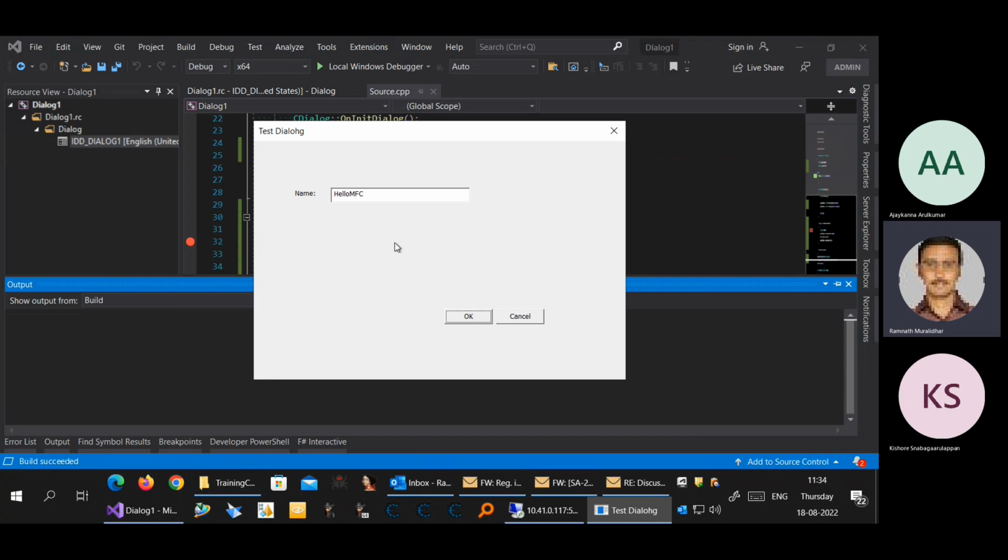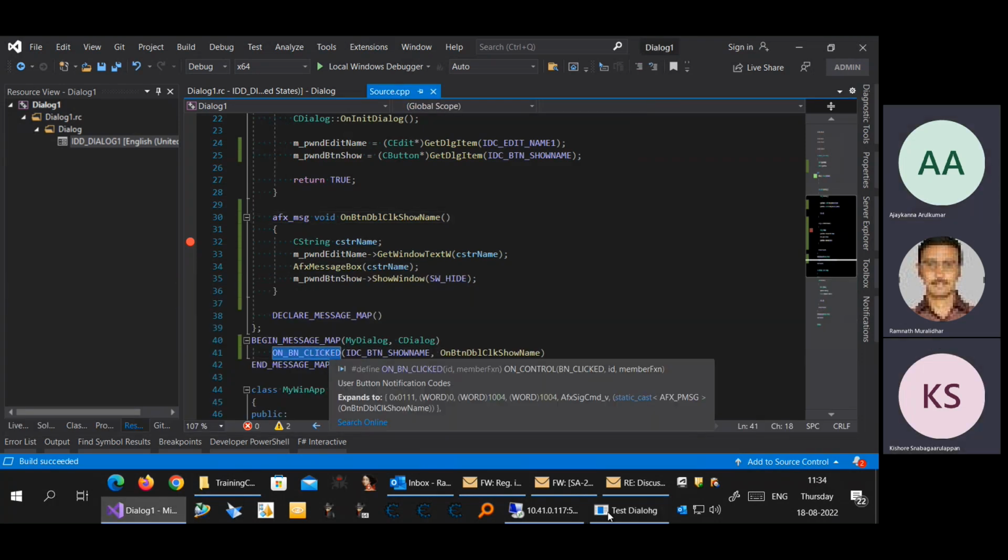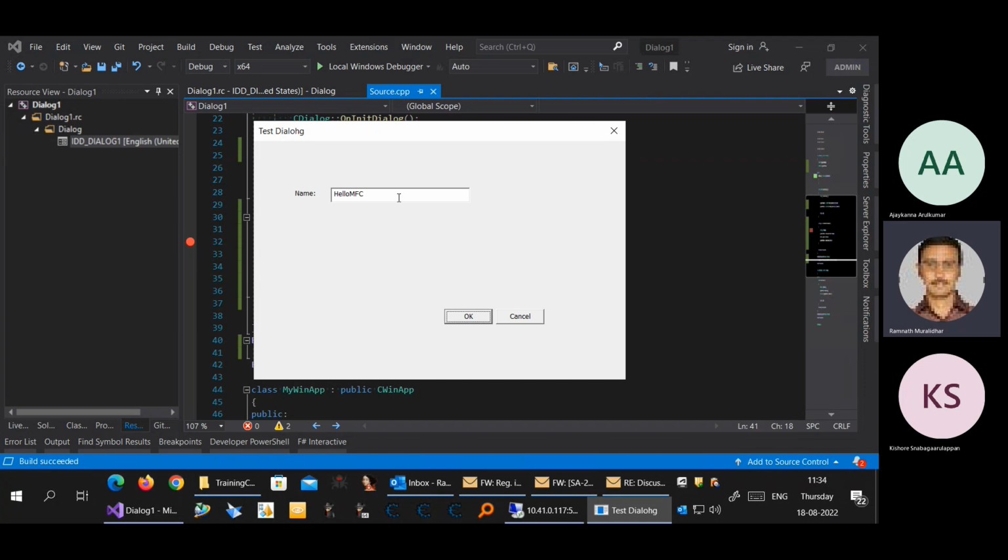So in order to manipulate that button, I need a handle. Means I need a control. Otherwise, you just use these message maps. And this one I need a control. I don't know what to say actually. Let me say control handle.